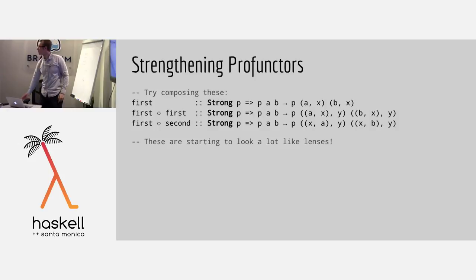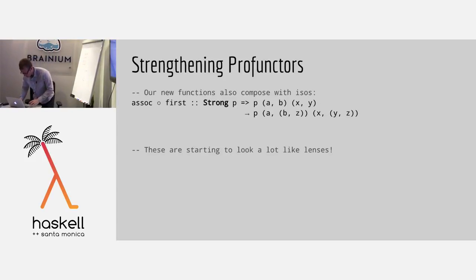So this is kind of the opposite of how you normally think of function application, right? The composition is a bit weird, because like lenses, you have to sort of think of them this way. But it just works out that way because of the way the arrow goes here, like PAB to the bigger thing. So they compose just like the isomorphisms composed, right? So they're starting to look a lot like lenses.